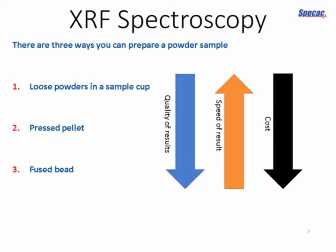And another is the fused bead technique, where we mix our sample with a flux of some kind, raise it to very high temperatures, typically 900 to 1000 degrees C, and then pour it into a cast and allow it to cool down and form a glass disc, or a fused bead as it's known. And there are pros and cons to both of these techniques.